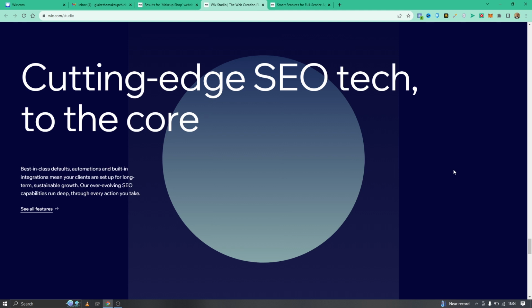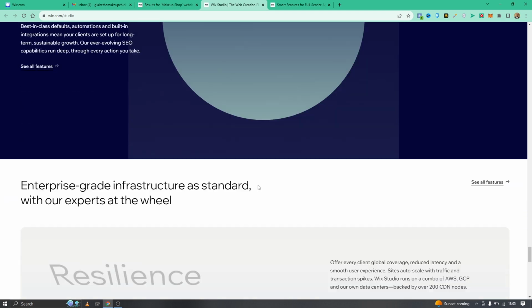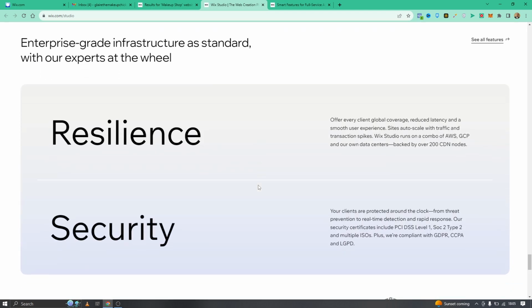So now we have an improved one with AI and with built-in class defaults, automations, and built-in integrations. We have more ever-evolving SEO capabilities. It's too much lingo here, but all you need to understand is the SEO tool in Wix has been improved, and now you can easily rank your websites in Google.